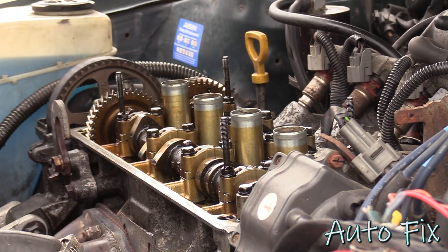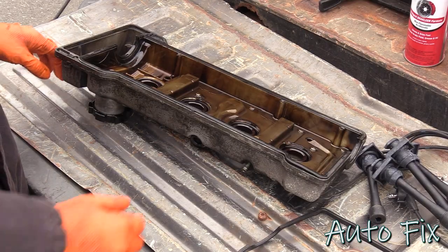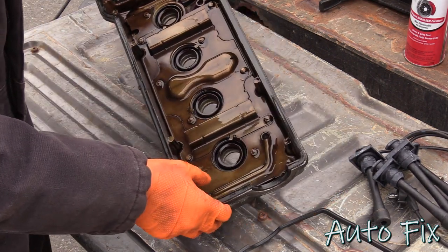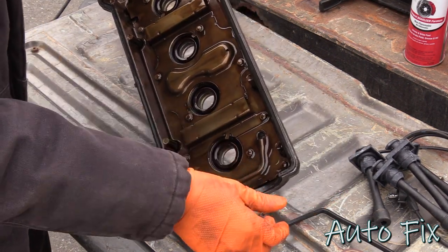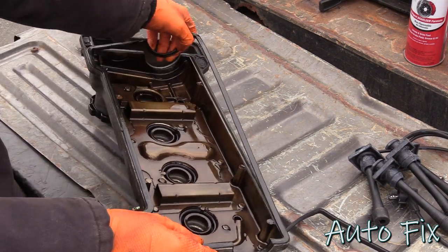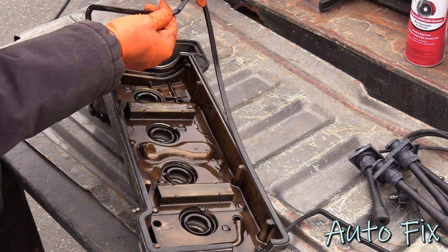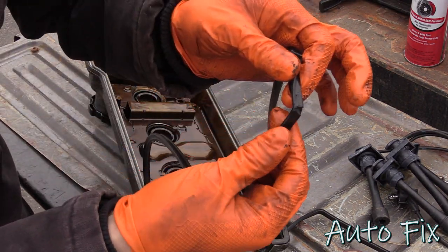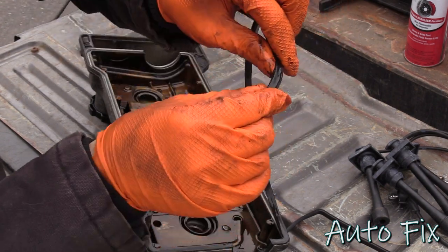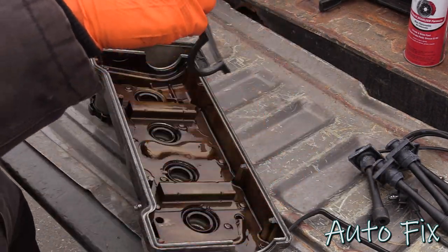Now I think it's time to go get that old valve cover gasket off so we can get the new one installed. All right, over on the workbench / tailgate, you can see the old gasket is, well, maybe you can't see, but it's very hard. It's not really rubberized anymore. It's very, very stiff. Matter of fact, I just cracked it right there by pulling it out. So it's not good. Pull it off the rest of the way.